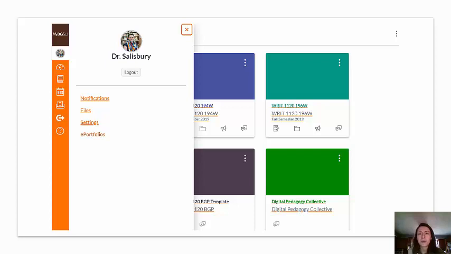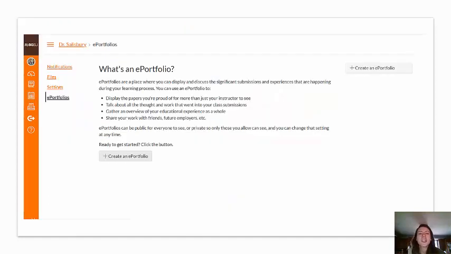How do you access the ePortfolio system in Canvas? So keep in mind that when you do your ePortfolio, you're going to use the Canvas system to create it. The easiest way to go about this is when you enter your Canvas homepage, before you click on our course or anything else, click on your avatar on the side, wherever it has your user details. Typically, this is the top thing on the left-hand menu bar in Canvas. When you do that, it should pop out with a menu that has 4 things listed: notifications, files, settings, and ePortfolios. Click on ePortfolios.